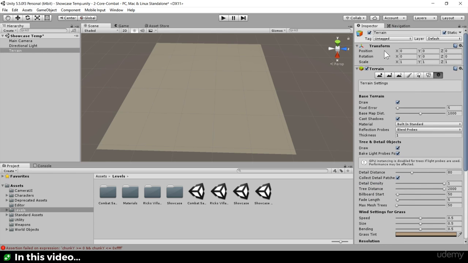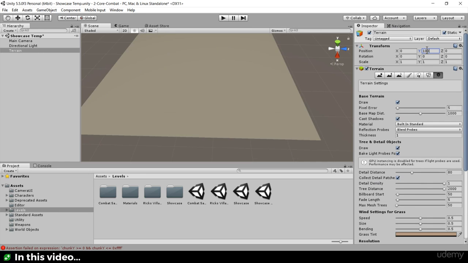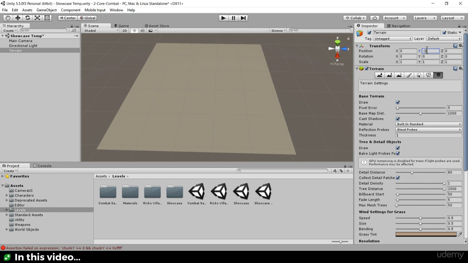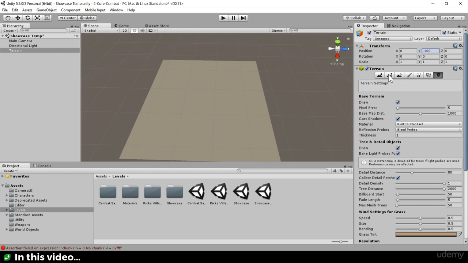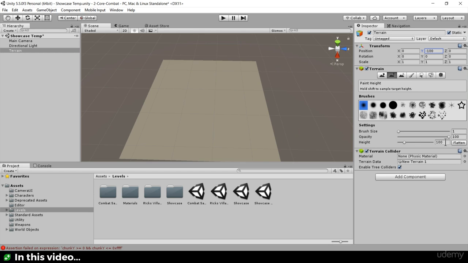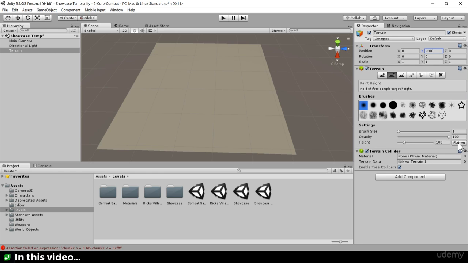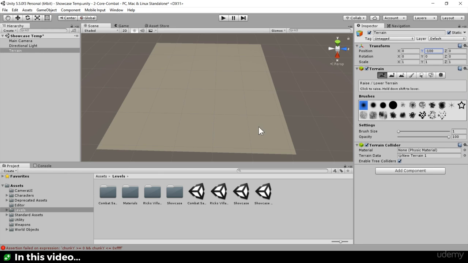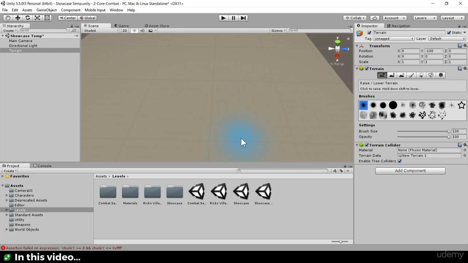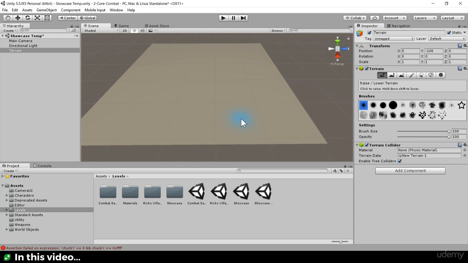As you know, when we create a new terrain, we need to change its position to minus 100 on the y-axis, and then we go into our paint height tool, set that to 100 and click flatten, and up it goes. So that if we needed to have any dips in there, that's probably too small a brush to make that make sense, then we can lower it if need be. Probably don't really need to do that in the showcase, but something we need to be mindful of nonetheless. It's good to have that as our practice.